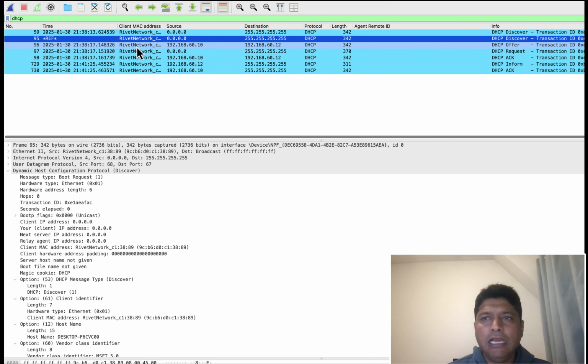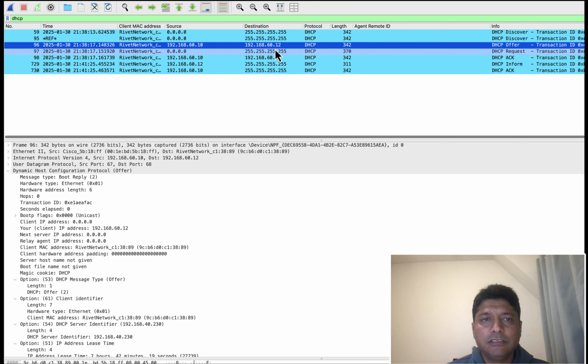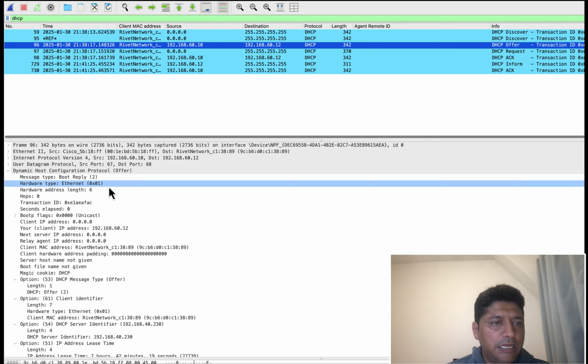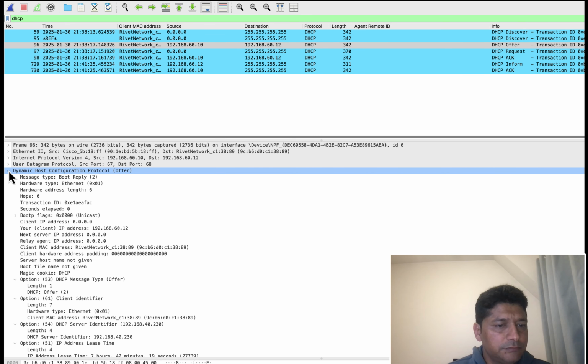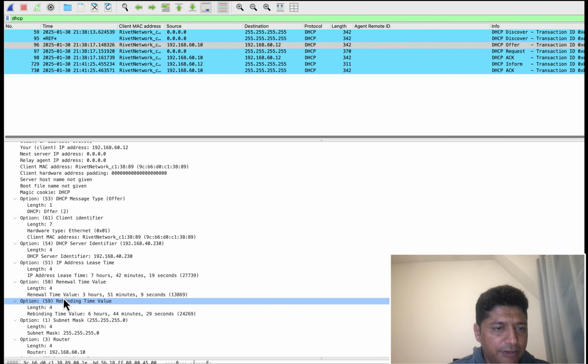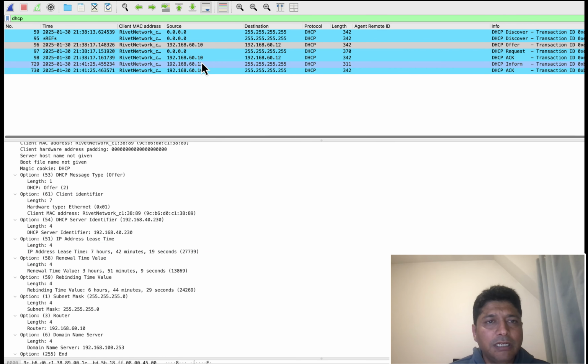All right, and then after that I got the offer from the controller as 60.12, and there is no CAPWAP here. Obviously, it's a client side pcap, right? So it's the same as the details we saw inside the CAPWAP, it will be the same.